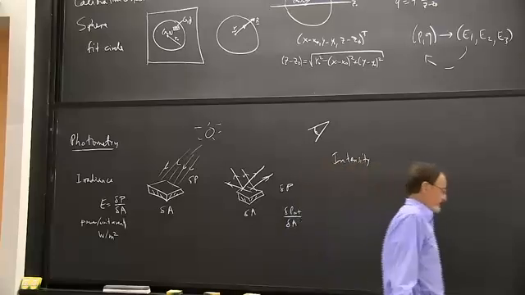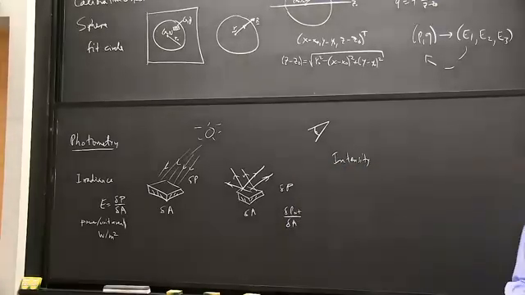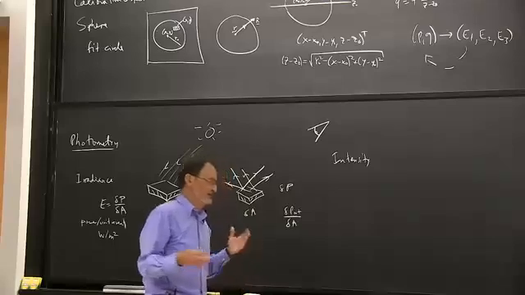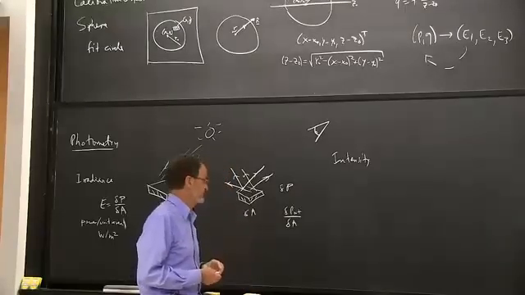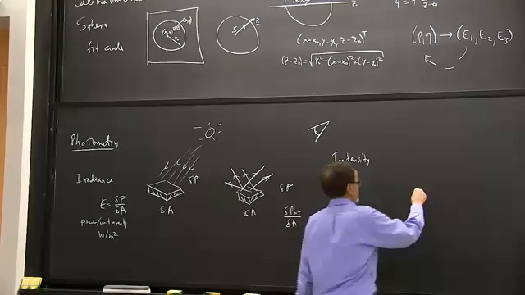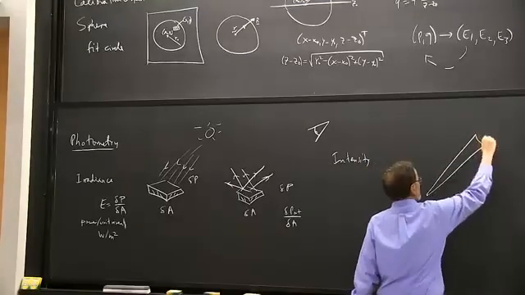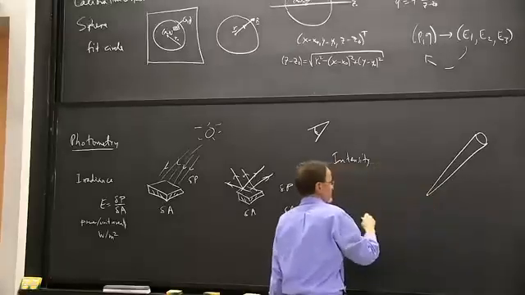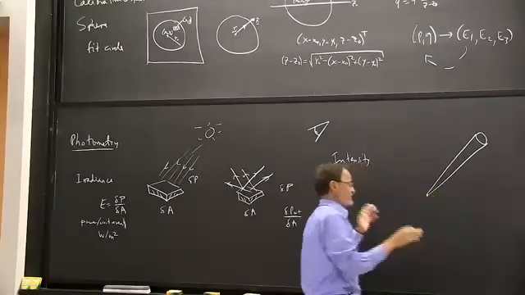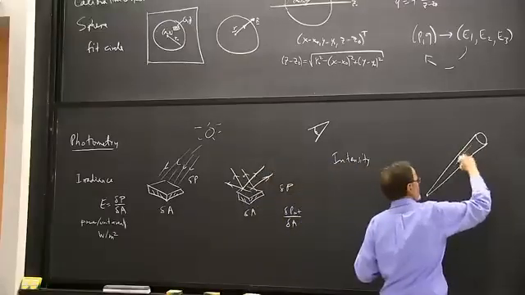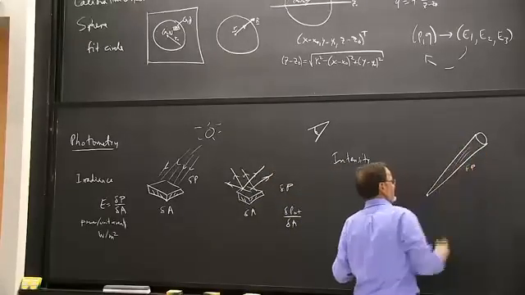So then, many textbooks will use this term intensity. I try not to talk about image intensity because it's really wrong. Intensity is a technical term that has a meaning. And what is it? Well, it's useful for a point source to talk about how much radiation is going off into a certain direction. So here's a point source, a star, a light bulb, and we're measuring how much power is going in a certain direction.